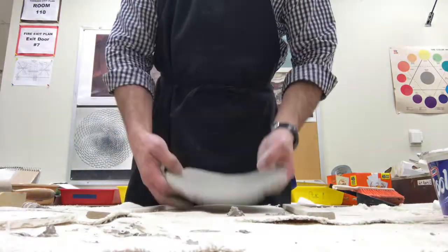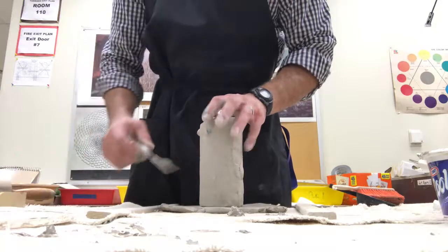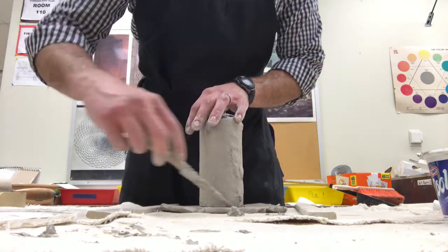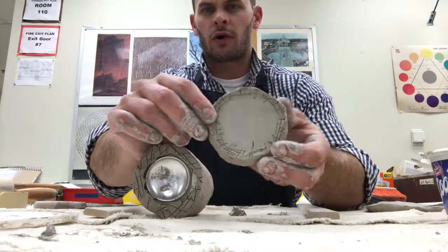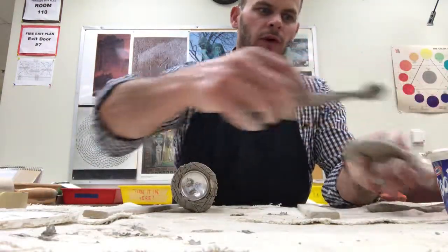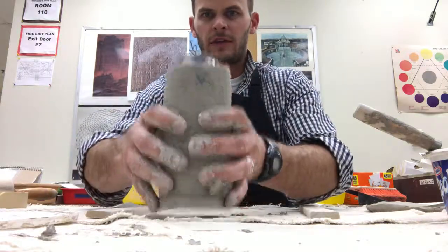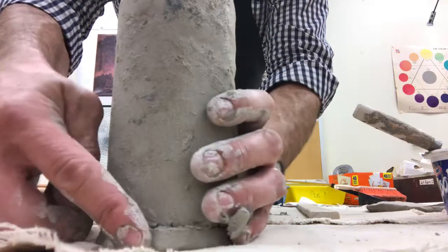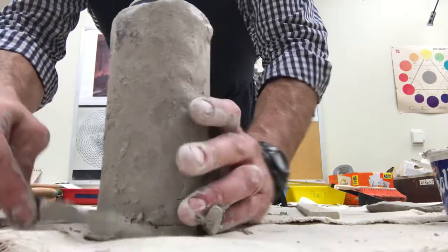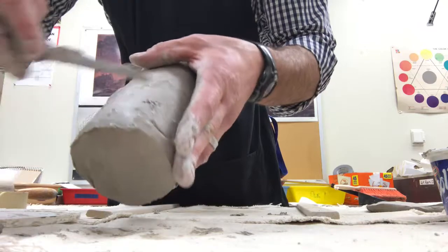With your excess clay on your table, you're going to be tracing out a bottom for your mug. Place it on here, use your pencil or a knife to trace, and then cut through the clay using that as a template. Once you have your circle cut out, make sure you score the inside of your base and the inside of your mug, then add slurry just like you did before. You can do it on both sides or just one side, spreading it out evenly. Put pressure on here, and then you're going to sculpt the ridges in — you can use your finger or your ceramic knife to pull that clay up into the walls of your mug.